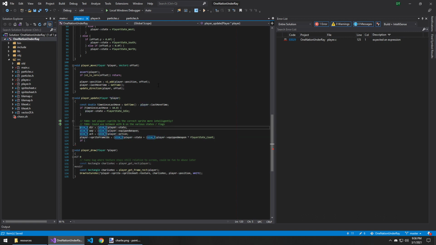So frame index is going to equal the state, so plus the state. Frame index is going to equal the direction. Player equipped weapon times player state count. Wait, no, not this. Wait, is it? Wait, so do we need an action without the sword then? Theoretically? Should we care?